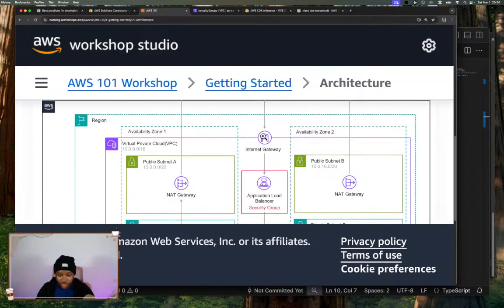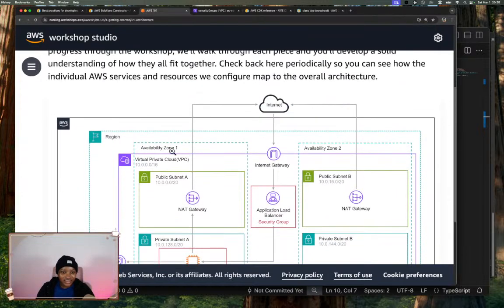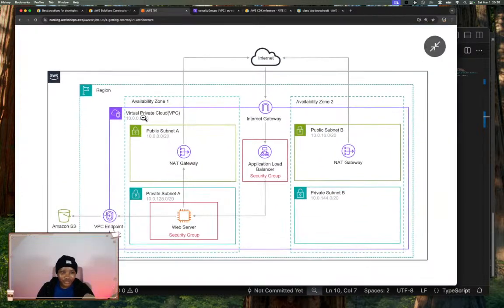It keeps zooming in, but the image is not zooming in. But yes, this image, there's the IP address range here. I don't know if you can see it because it's grayed out, but we have 10.0.0.0/16 as the CIDR block for our VPC. That's what we're going to be using. So we'll follow this example that we have here.